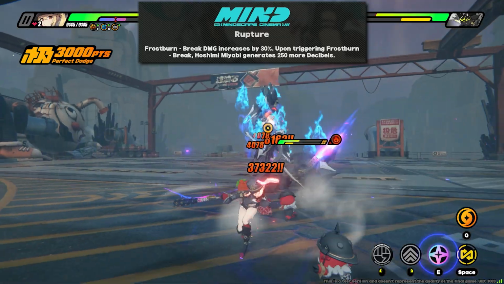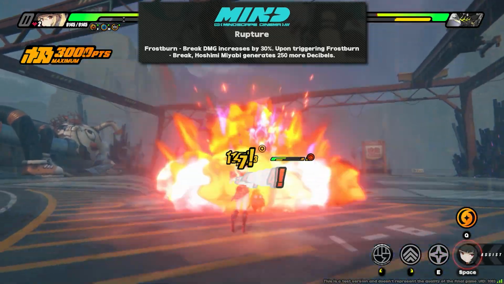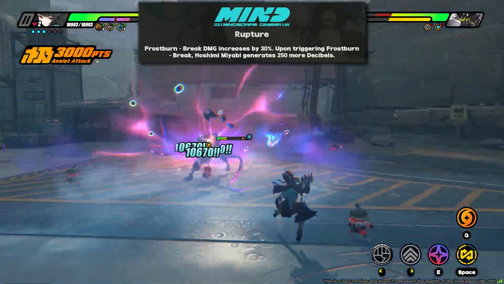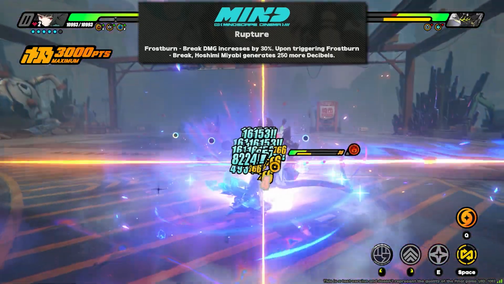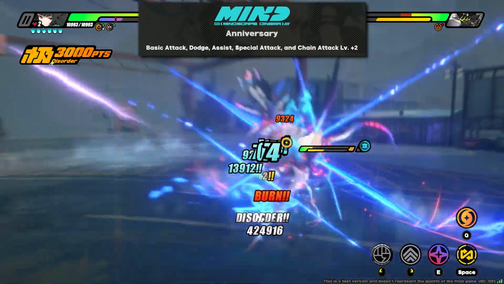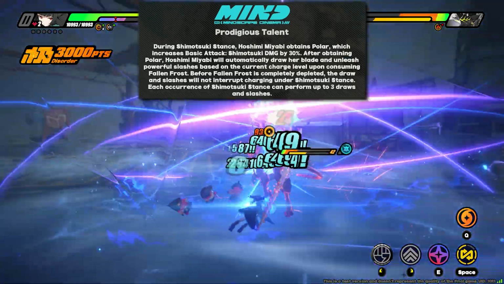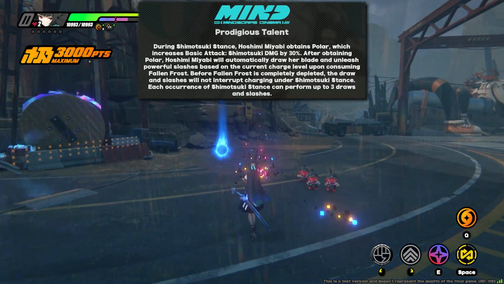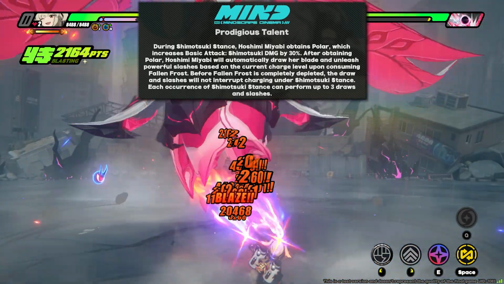Her M4 Rupture, her Frostburn Break damage gets a 30% increase, and upon triggering Frostburn Break, Miyabi generates 250 more decibels toward her ultimate. Her M5 Anniversary also gives another +2 level bump to all of her skills. And lastly, her M6 Prodigious Talent, when you use that held basic attack, Miyabi obtains Polar, which increases that attack damage by an extra 30%.